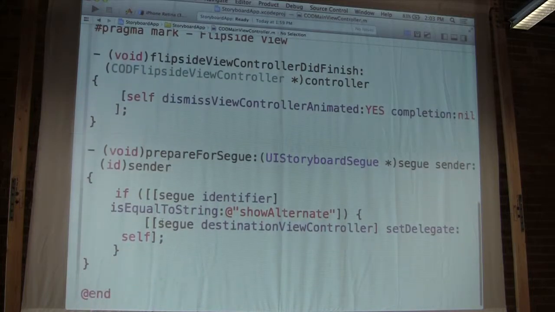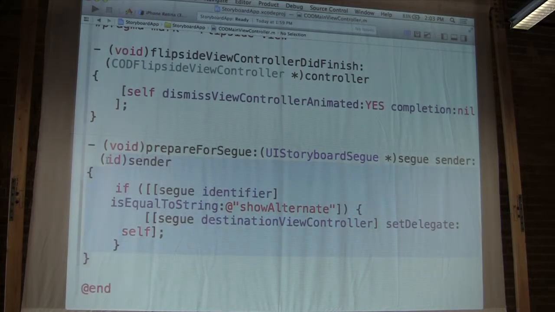What's going to happen here is we're going to get called back on this method. It's called prepareForSegue:sender. And what you're going to do is talk to the segue object and ask it, what's your identifier? You can see in the example code they're calling isEqualToString and comparing the string right there, which makes me a little bit uncomfortable for some reason. I don't know if that's stupid, but it makes me feel bad.